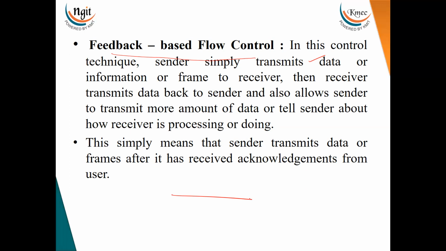For example, the sender is sending some data, and here the sender gets the acknowledgement. Once it gets the acknowledgement, then only it is going to transmit the next frame. Otherwise, it will not transmit. The sender is going to wait until it gets the acknowledgement from the receiver side.